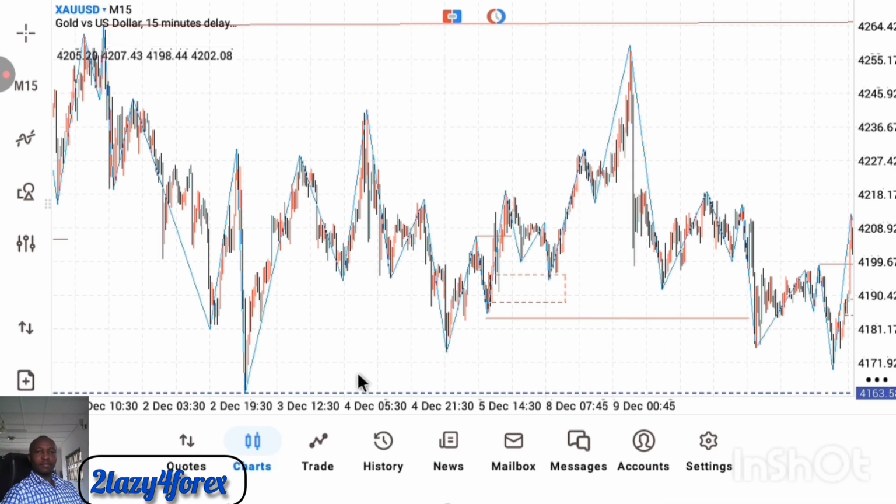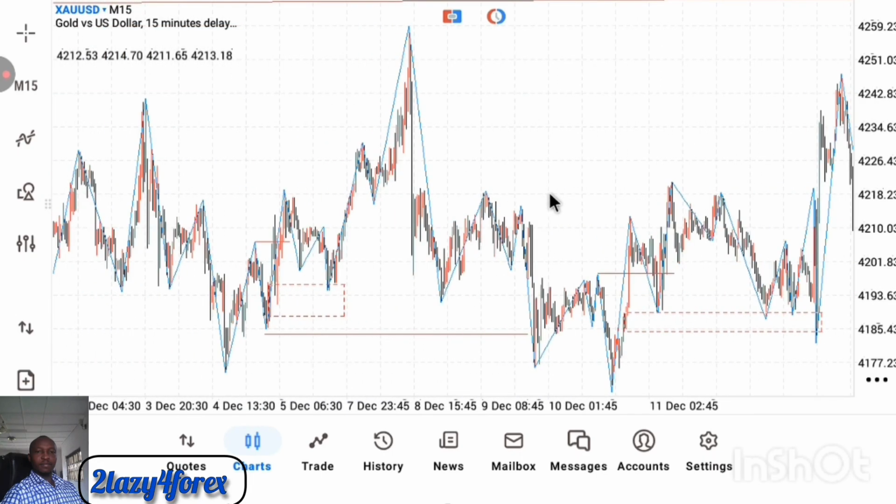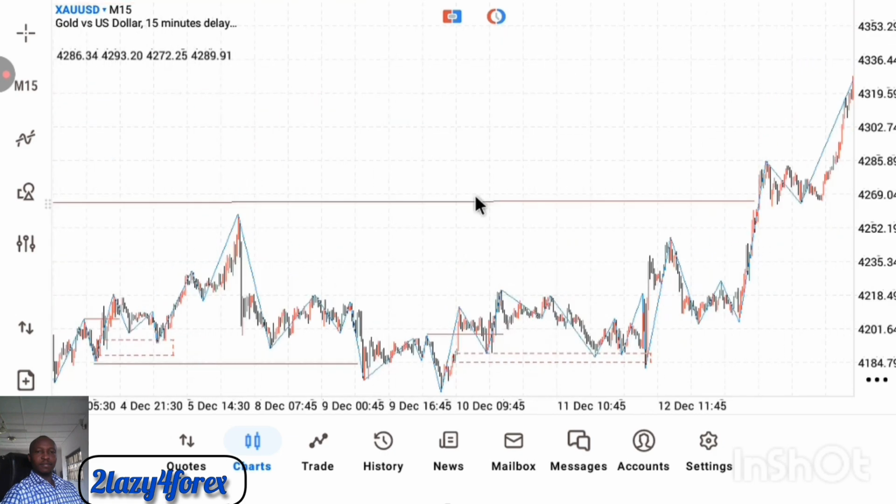So since price is still within this pullback phase inside that box, look for another one. It is forex trading. It is like that. At times the first entry won't go, it is going to be the second entry. The fun part is, even if you lose a couple of pips here, once you have a successful one, it's giving you back your money. That's one thing I love about forex.